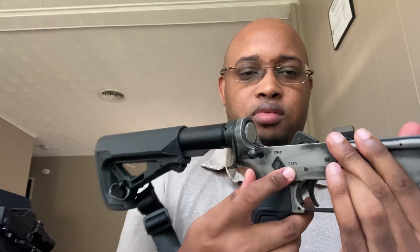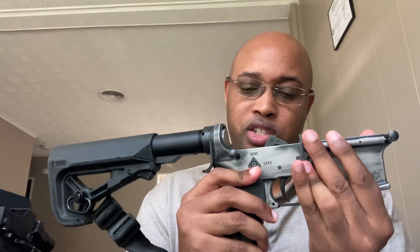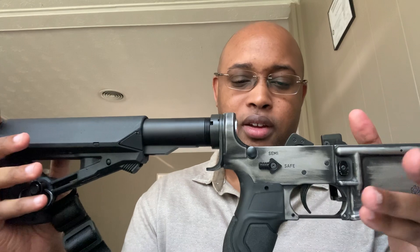It feels stiff but firm — as long as I get the right leverage on it, I can do it. It's going to take some practice, but I wanted the ability to do so just in case I ever missed it with my thumb or some other reason. There's a backup right over here that at least is reduced, and I think overall it complements the look of the rifle better.